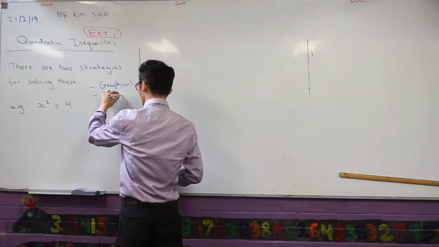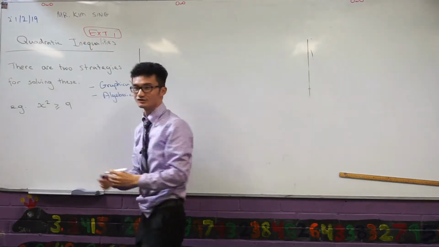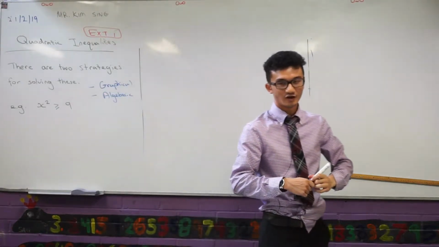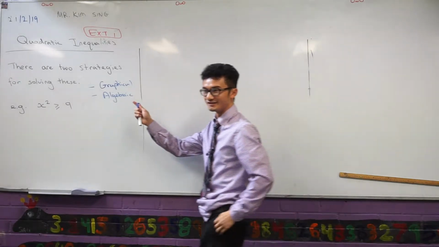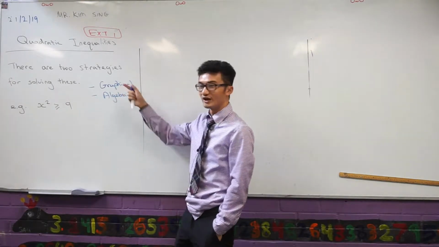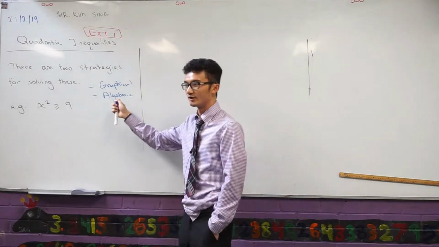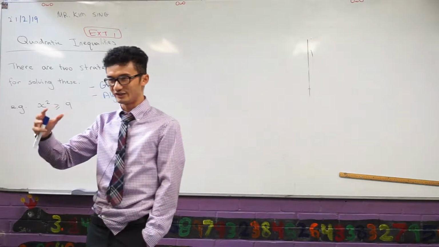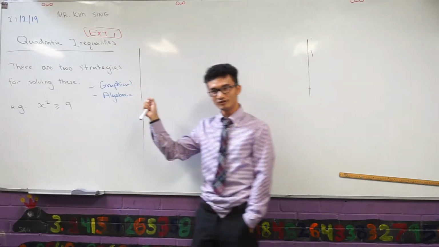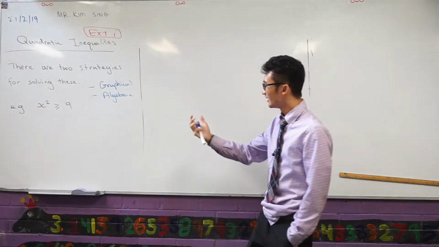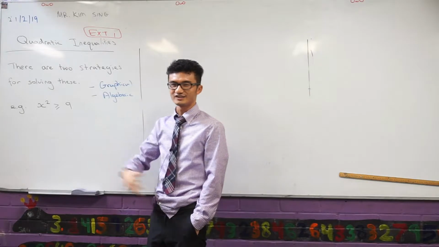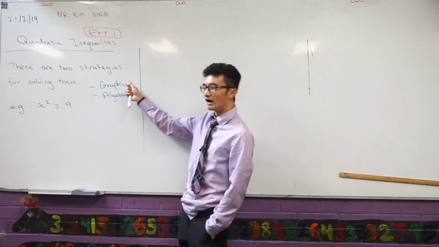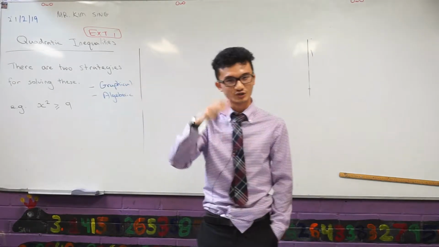Now initially, I do find that a lot of students have issues with graphing, okay? But you'll find that when I show you both methods, although graphing itself is a much harder skill than just working with algebra, the algebraic method is a little bit trickier in terms of it's more error prone, right? You're more likely to make mistakes, and also, honestly, it just takes longer, okay? So I really prefer the graphical method, but I will show you both ways.